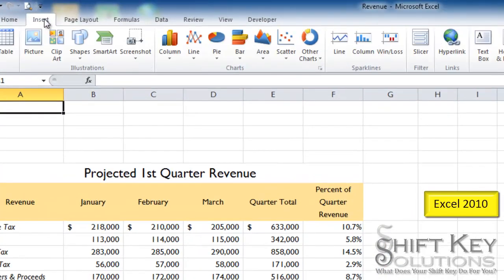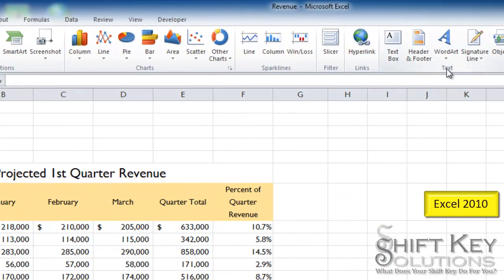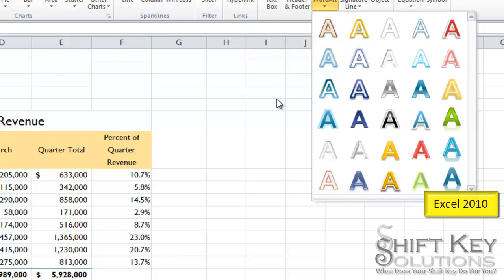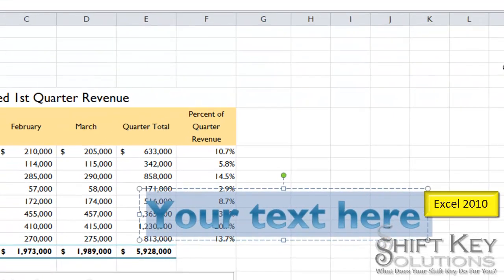My next step is to insert some word art. So I'm going to go to the Insert tab. I'm going to come to my text group, click Word Art, and this particular word art I want to choose is going to be the Gradient Fill Aqua Accent one. From here, it appears, and I simply start typing Aspen Falls.